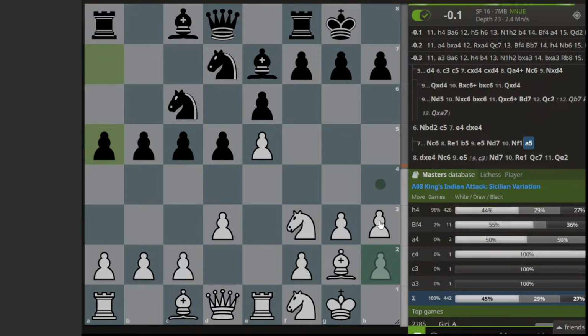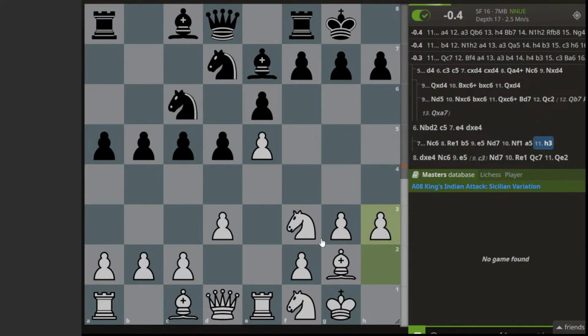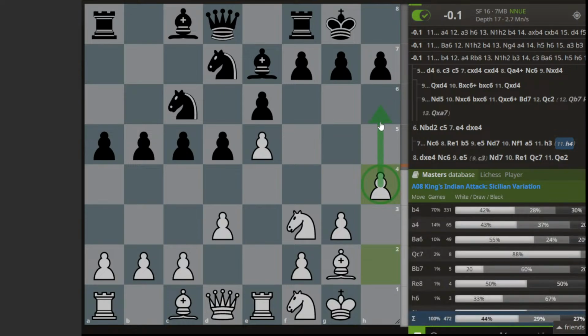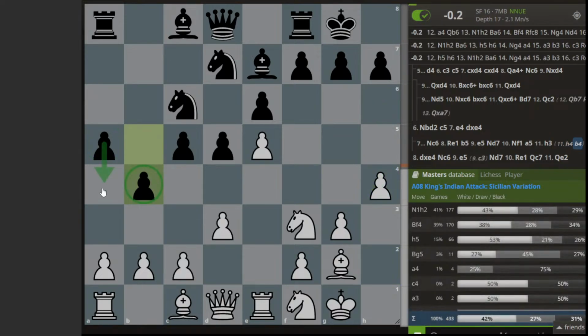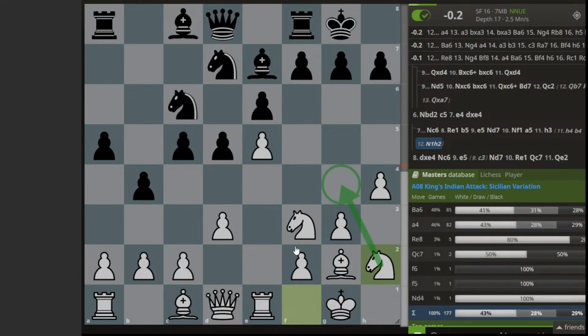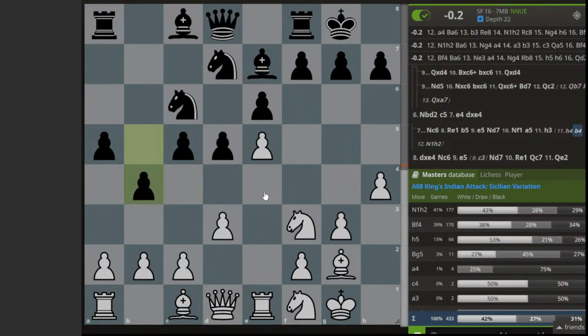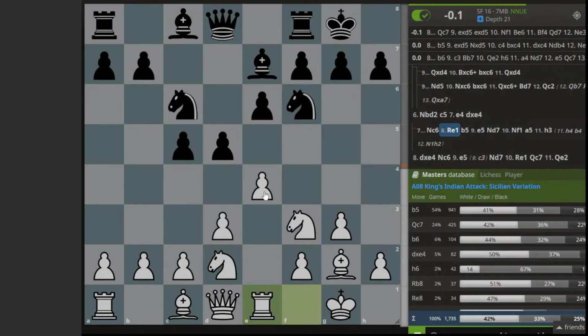Then we can simply go with maybe h4, try to gain king side space. And let's say then try to attack, try to go with more space. And then we have a knight maneuver, maybe a simple knight maneuver to go there. And that is the idea from white. Still not so clear.